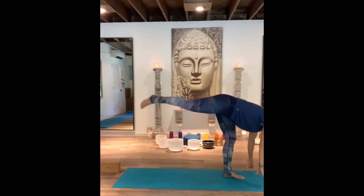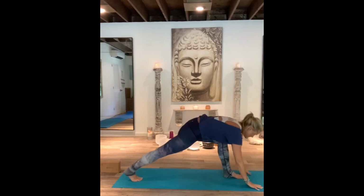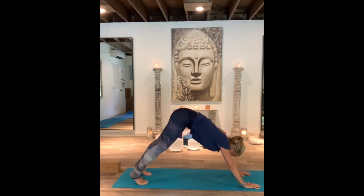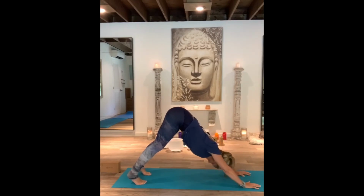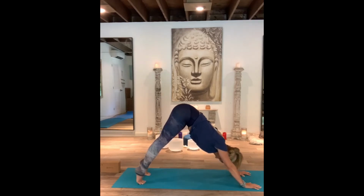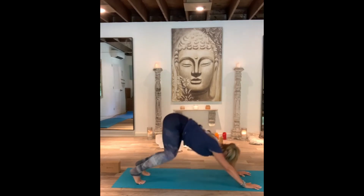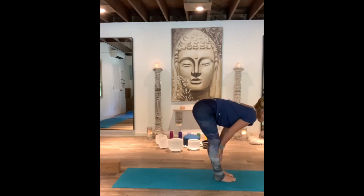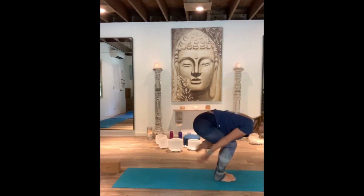Hands down, standing splits, one leg back, other leg back. Take your vinyasa or step back to down dog, your choice. Come high on the toes. Walk, step, float, feet, top of the mat. Inhale, halfway lift. Exhale, fold in, bend the knees, sink the hips.